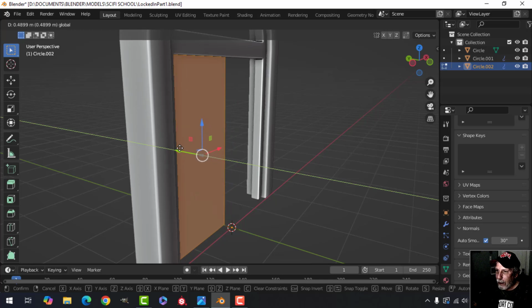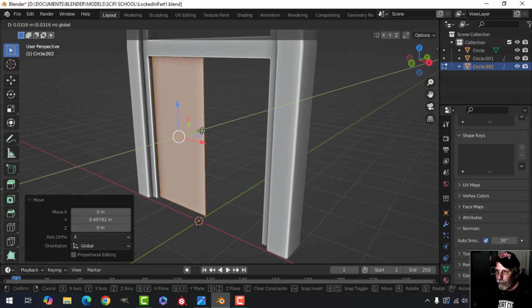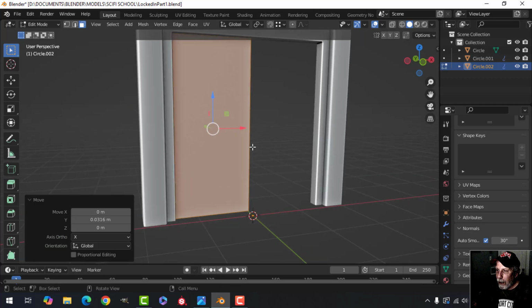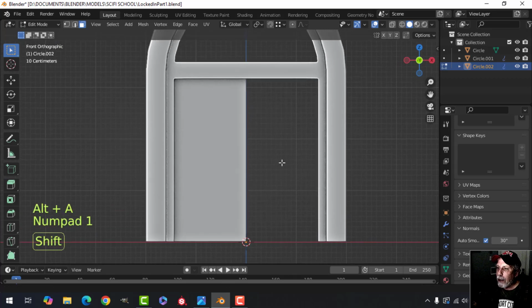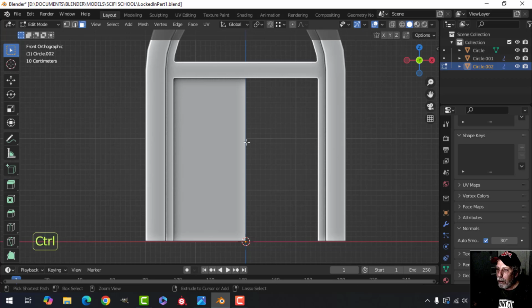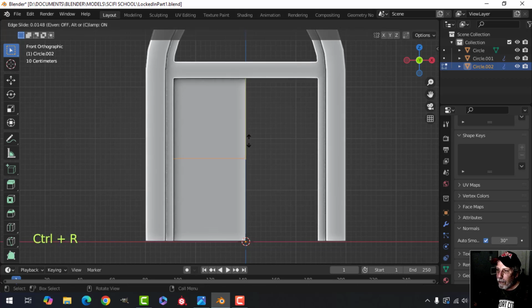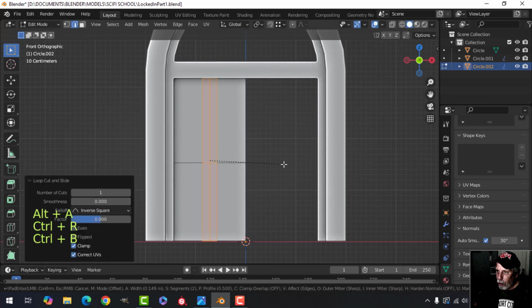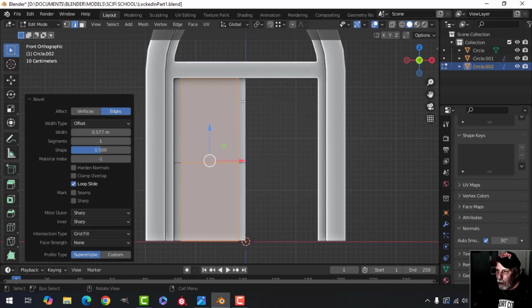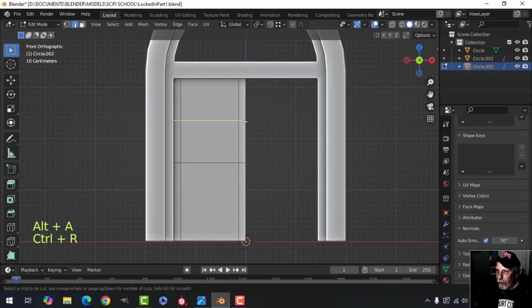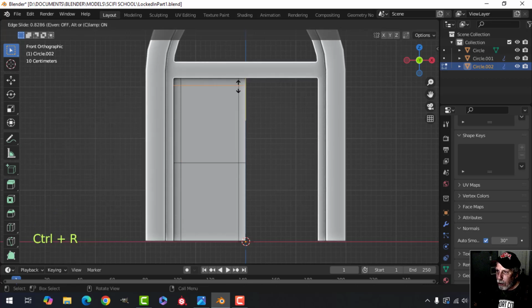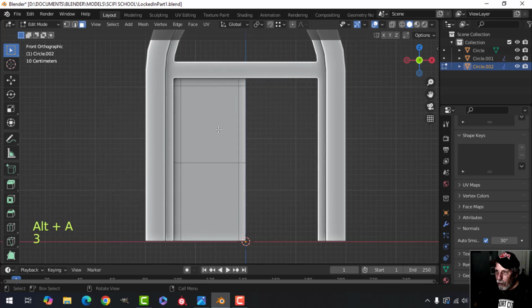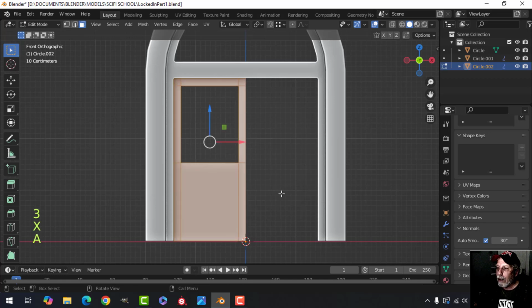I'll just slide it back in here. Actually, I should look there. Say I do that. And the way I want to do this is I want to create a window. I'm going to drop an edge loop and Control B, roll back, so I only have 2 edges going left and right. Now I'm looking at how big I want my border to be. There's something else we're going to have to do in a bit. I'm going to drop an edge loop up here. I really don't need any other ones, so I'm just going to delete that face.